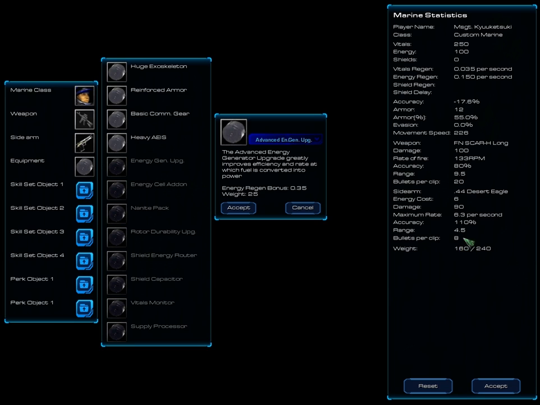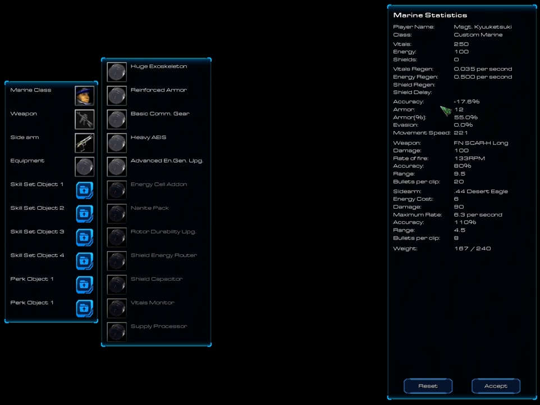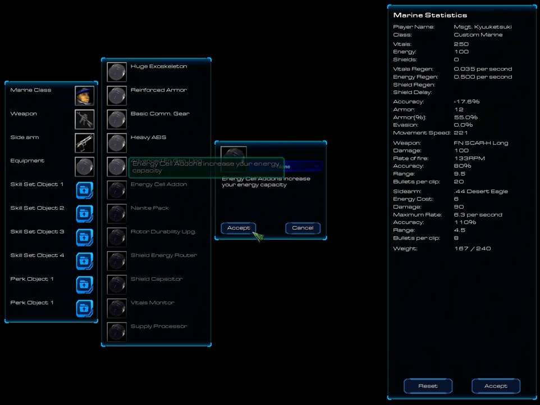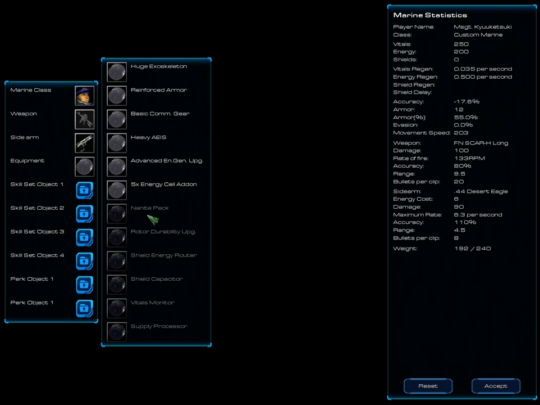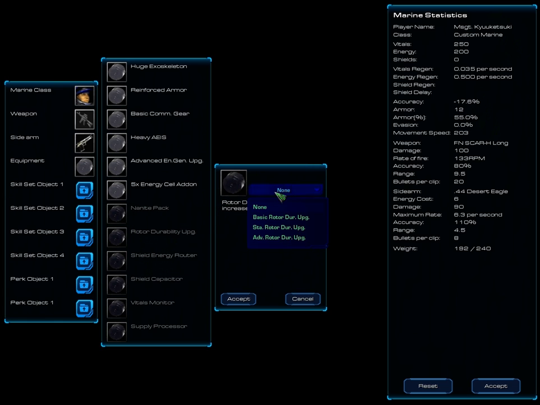You'll see the weight change by 25, the movement speed change, the accuracy change, and the evasion also changes based on the weight. But energy regen changes because of this. Popped up, there you go. Energy cells, add 5, adds a capacity of 100, but its weight cost is 25. Pops up as well. These make you faster, as it says here, or here.